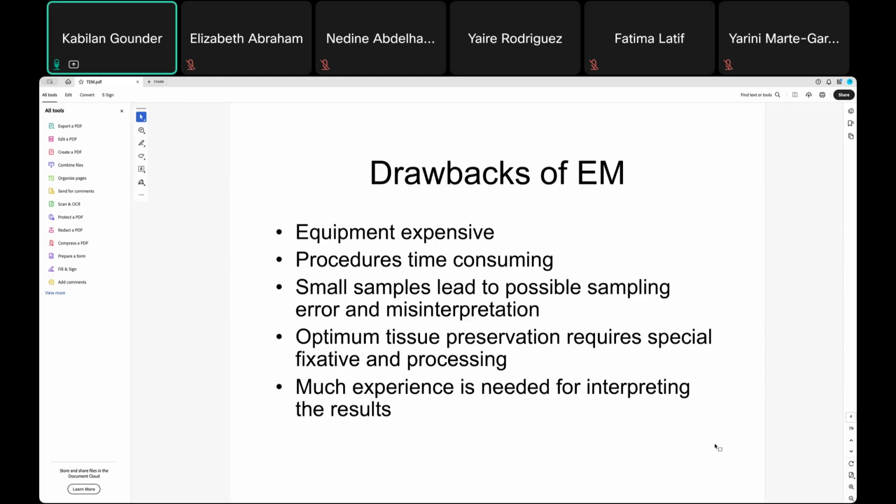Small samples lead to possible sampling error and misinterpretation. Here you are going to use a very small piece, 1 mm or less than 2 mm, 3 mm size, a small piece of cells to process.